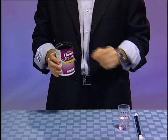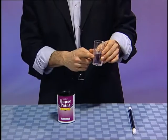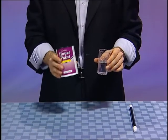Now you're ready to perform. Take the can and take a small glass of water. Remember not to use too much water because the can will only hold a certain amount in the secret compartment.